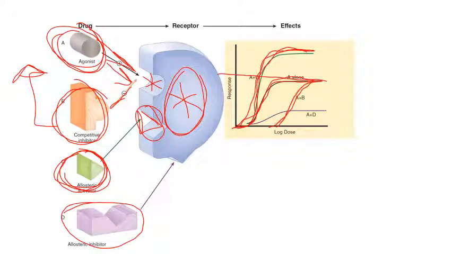In case of A and D, D is allosteric inhibitor. Also, it's bound to an allosteric site other than the binding site of the agonist, and therefore decreases the activity of drug receptor interaction. And we will get this figure again. We cannot reach the maximum response that we got from the binding of A alone, or the receptor agonist alone. I hope this is clear.